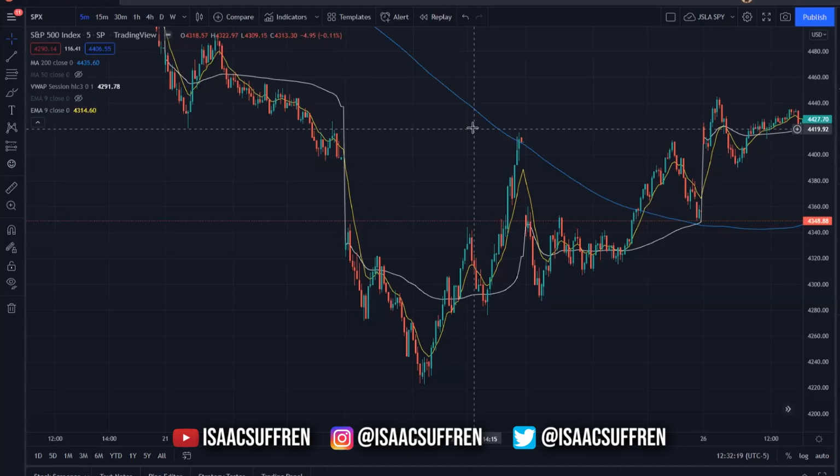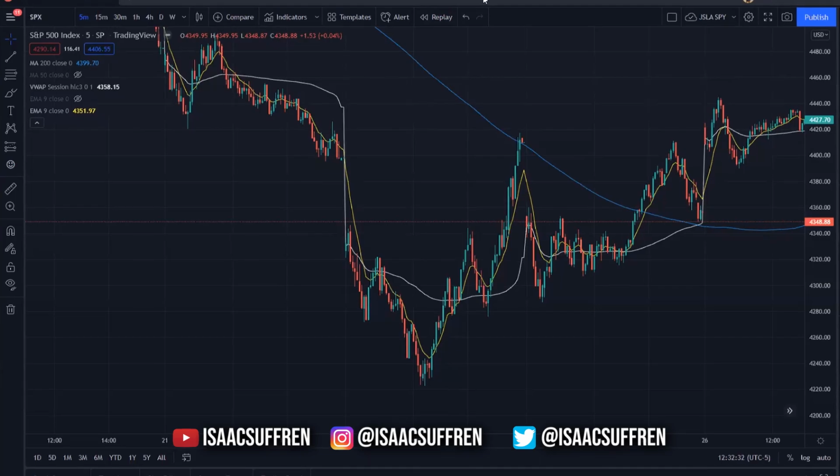So right now we are on, as I usually use, TradingView. Today we're going to be looking at SPX. This is the S&P 500 index. We're going to be on the 5-minute chart. Now it really doesn't matter what chart we're looking at. The whole purpose of this is letting you guys see what it looks like when we actually chart these patterns on the live chart. So let's get into it.